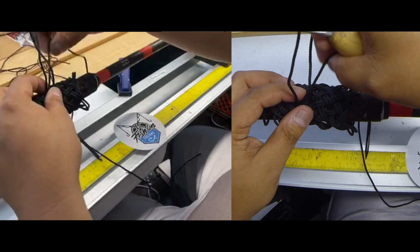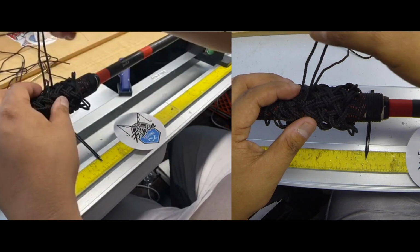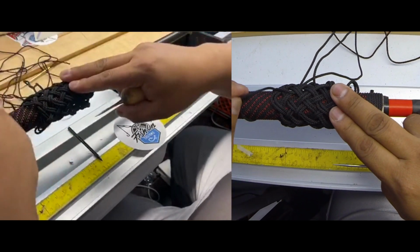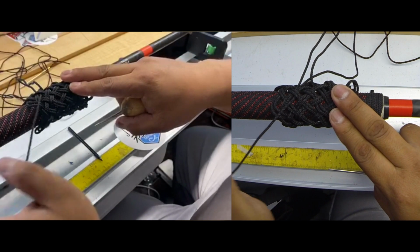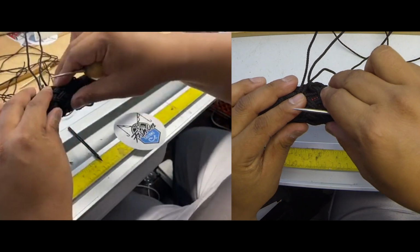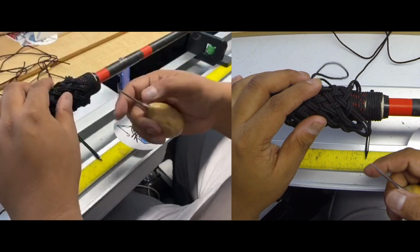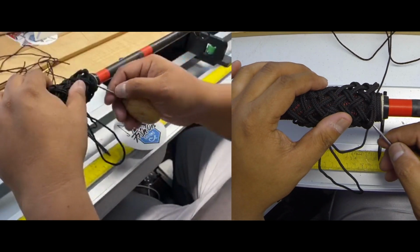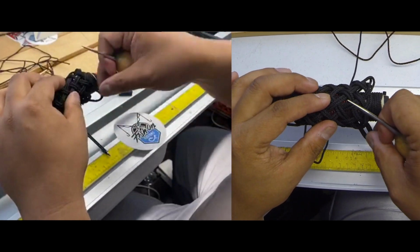But here, I'm over at my tag end now. Notice this end is getting longer each time I keep pulling. At the same time, this is my short tag end. I leave that be, and my long tag end keeps getting longer. You'll notice this is starting to get tighter. So from here, I just start working backwards. I have this guy, I'll pull this.